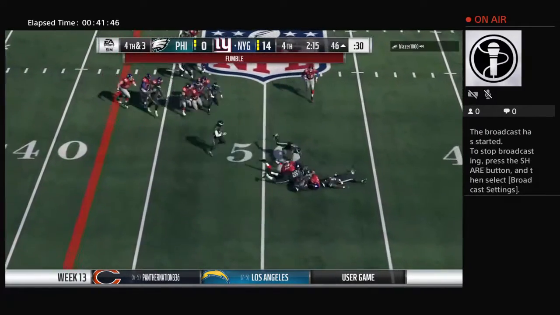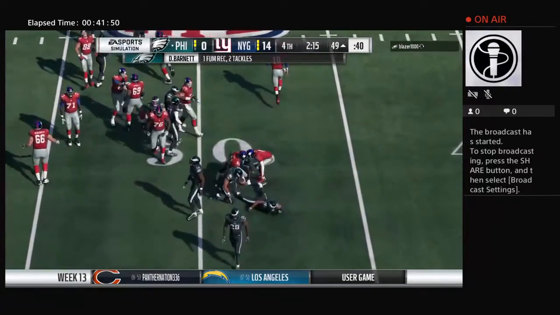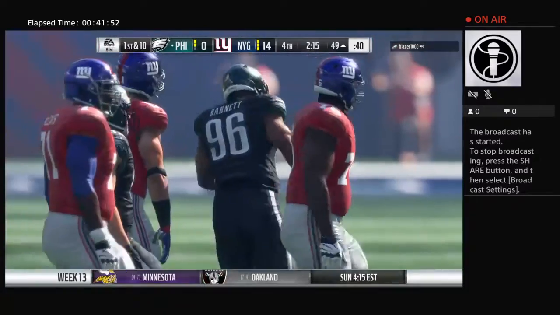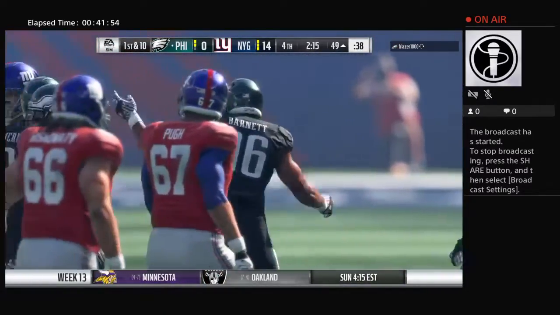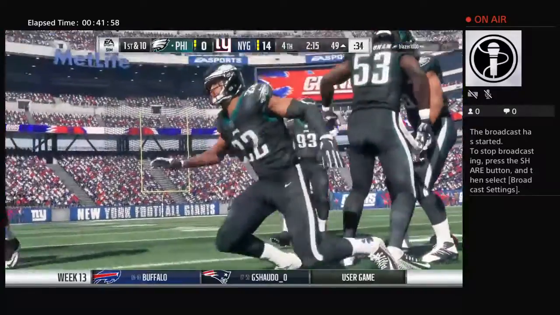Nowhere to go here. He lost the football. And they'll set up shop right near midfield at the 49-yard line. They try the fake field goal. It doesn't work out. Now Philadelphia ready to get going on offense again.